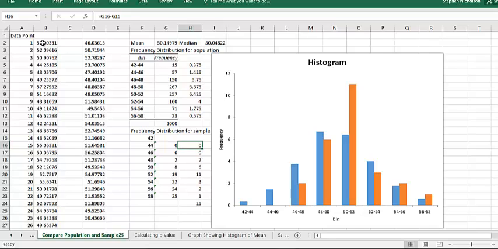standard normal distribution. Now, these are the 25 data points that I randomly select from my list of 1,000. And if I do a histogram of those 25 data points, kind of like you're doing for your project here, I get the orange graph. So it still looks like a normal distribution. You've got a peak here from 50 to 52, but it's not as near symmetric as it is when you take the larger population.